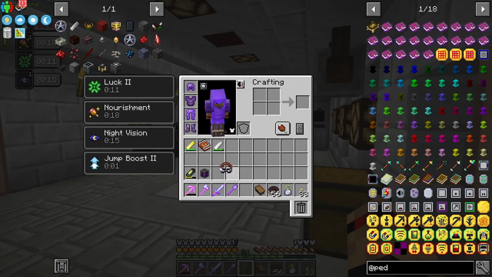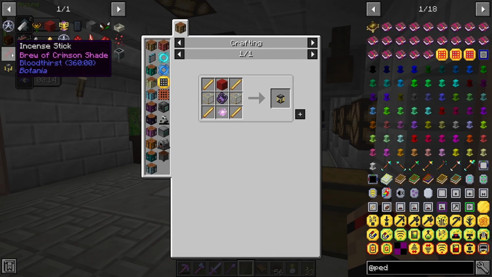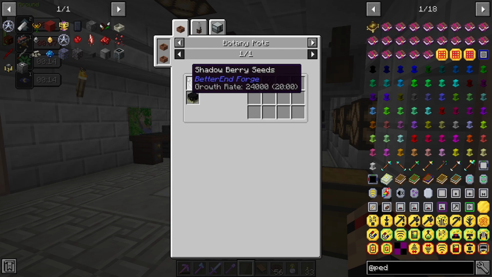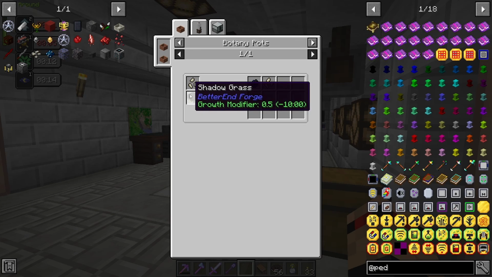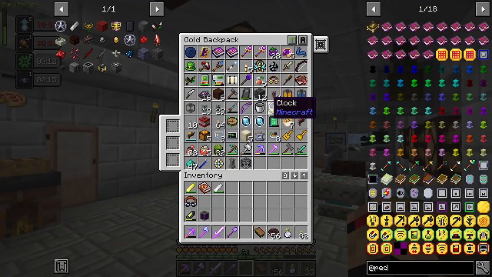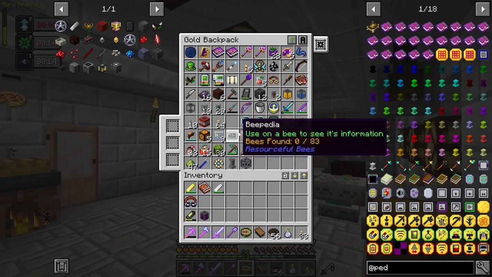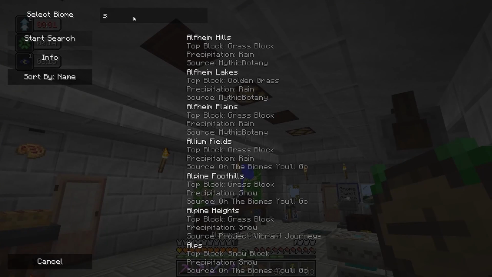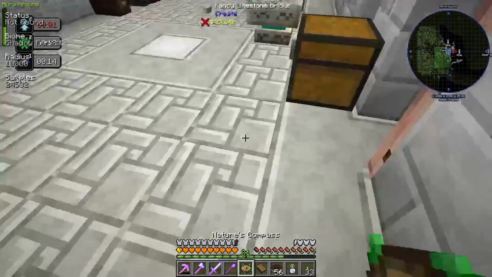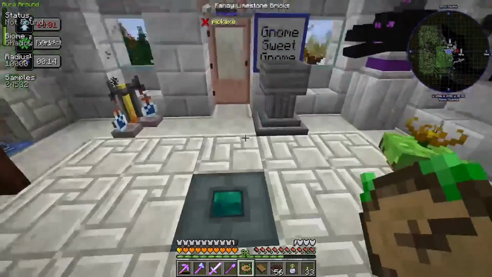Anyway, we are going to probably now try and get... I know this has gone backwards a little bit, but we were trying to get this for a while. I need to go find some shadow berries, or... I wonder if there's... Let's have a look at the compass. That's probably a good idea, right? Where is our compass? There it is. That looks about right, doesn't it? Shadow Forest. Maybe we should go to the Shadow Forest.